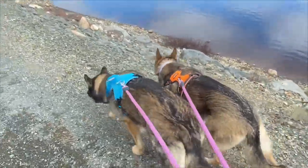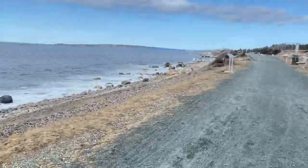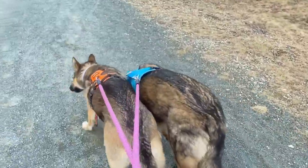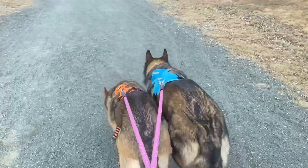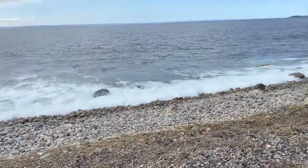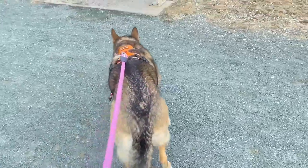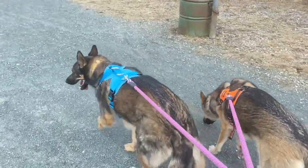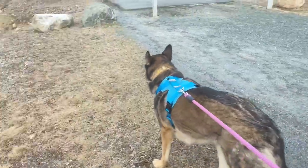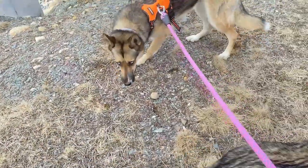Their work ethic is amazing. They're great for search and rescue, great for police operations, and even great for military and medical roles. Their strength, obedience, trainability, and intelligence make for a perfect choice for so many people when it comes to owning a pet. They have the ability to learn simple tasks after only a few repetitions — a characteristic borrowed from the German Shepherd. They are extremely active and eager to learn, curious in nature, which makes them excellent guards and scouts. If not rightfully socialized, Shepskys can be overly protective of their territory and family.